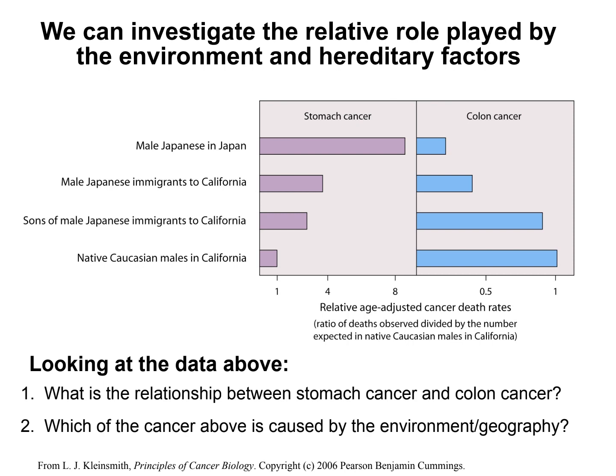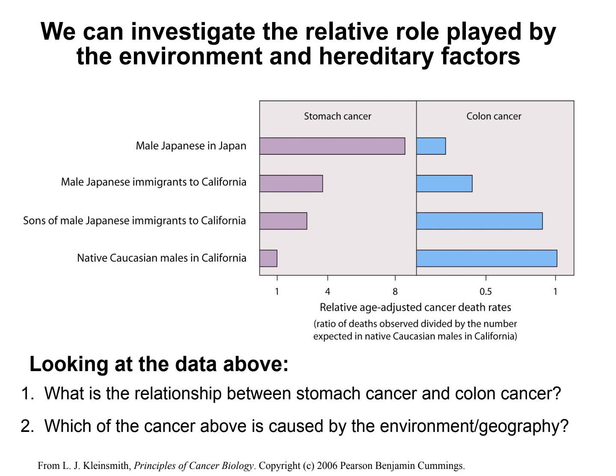In trying to tease out the difference between environment and hereditary factors, various studies have looked at individuals that live in one country and then move or migrate over to another country. Does that change their cancer rates? So in this study, they're looking at male Japanese people that have a high rate of obtaining stomach cancer, and then looking at those males as they move and migrate over to California. And we can see that they move over to California and their rates actually go down.